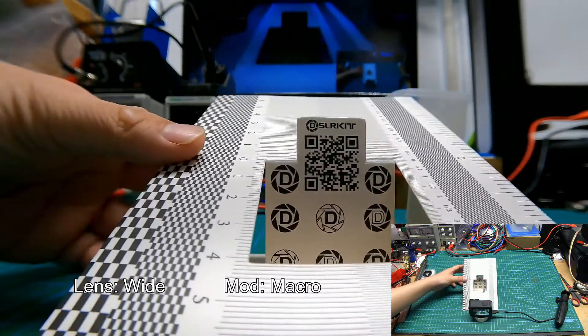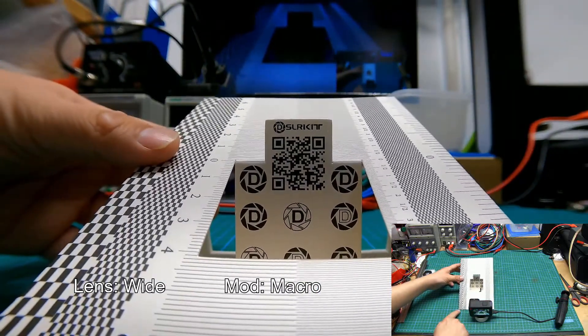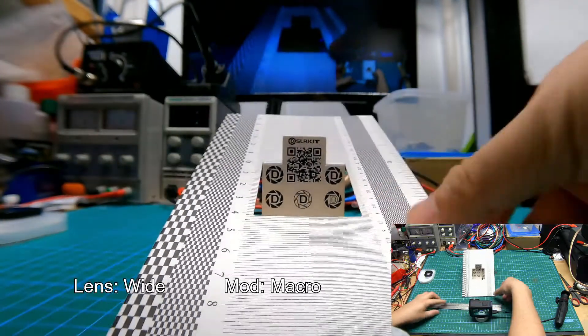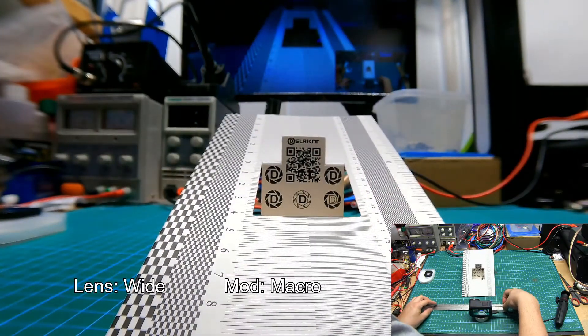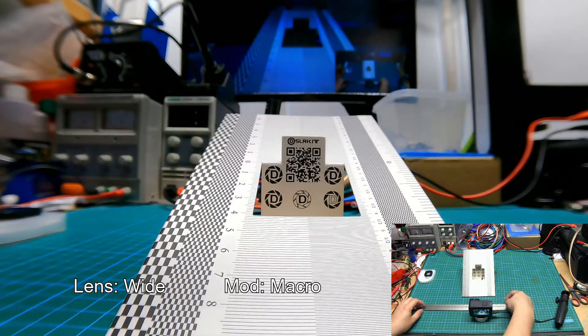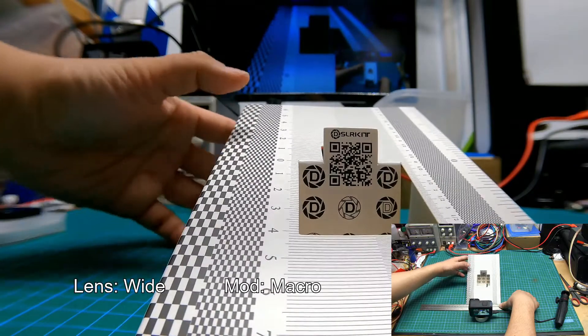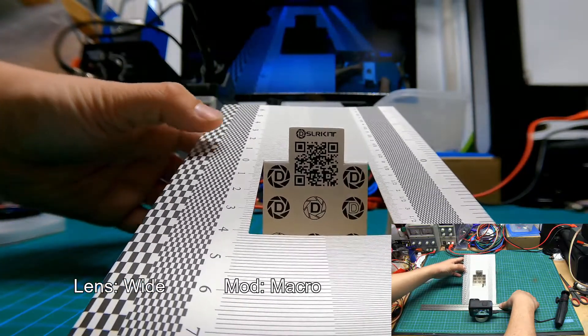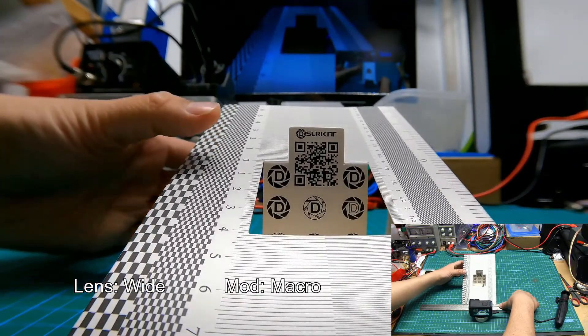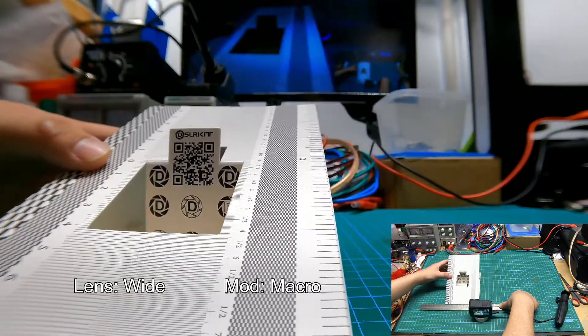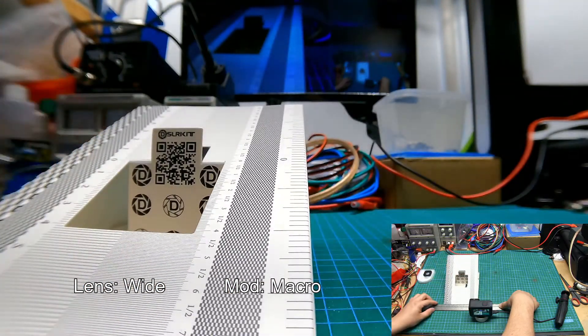You'll notice I'm just sliding it sideways here. I'm actually going to keep it, well, let's do this just to make it as scientific as possible. And you can use this ruler to help keep things steady. And what we're going to do is just slide this from side to side. You can see, centered in front of the sensor, center of the picture is in focus. And then as we slide to the side, it starts to fall off quite dramatically.